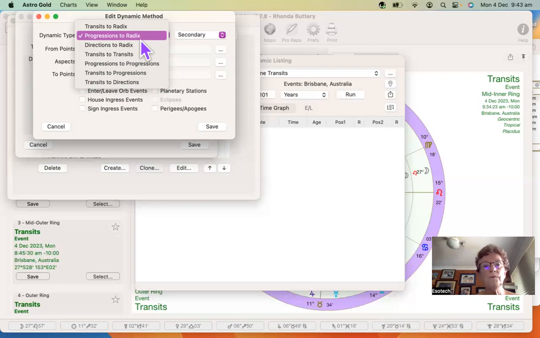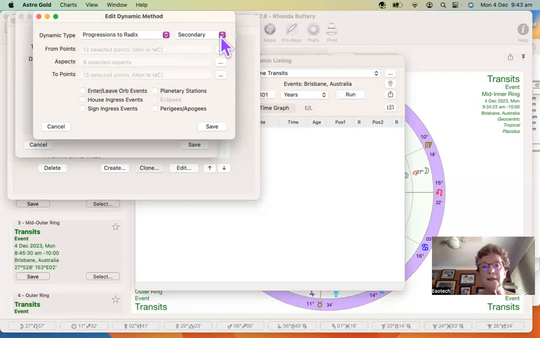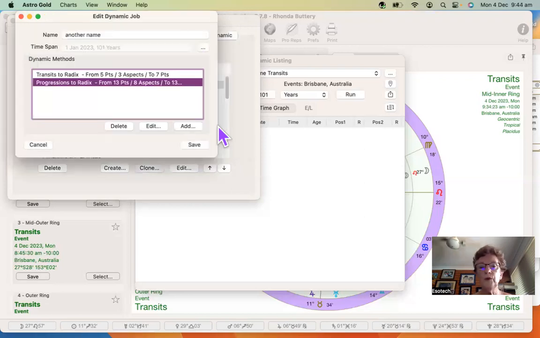And for some of them, you have more options here. So if it's progressions to natal, what progressions do you want? And once again, you can edit all of these settings, the from points, the aspects, and the 2 points, and you can enter the same options again. So we'll just leave that as it is. When you've done with your editing, save your document, and you'll notice there's no confusion.